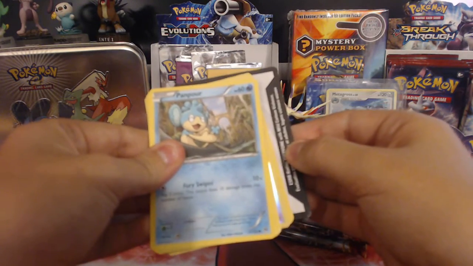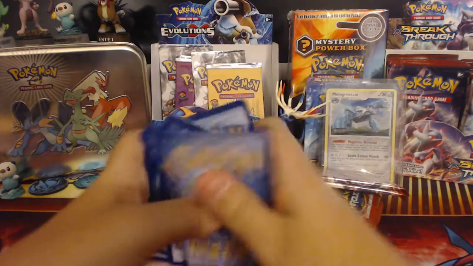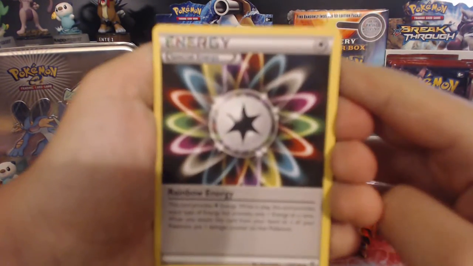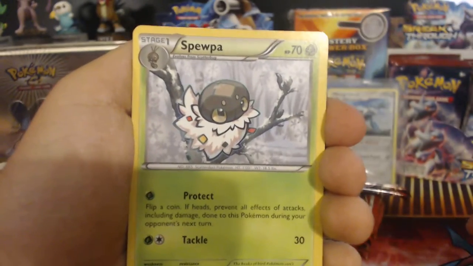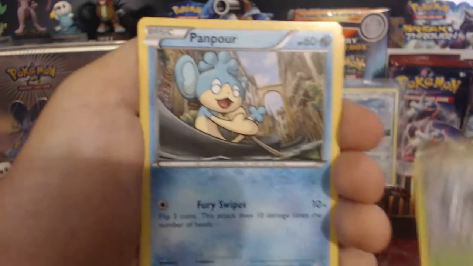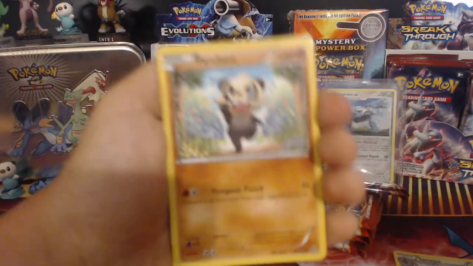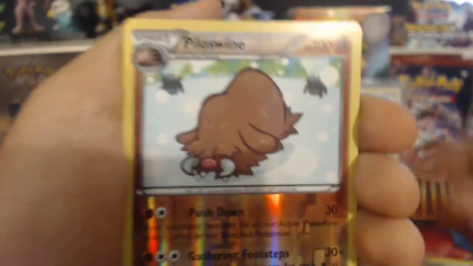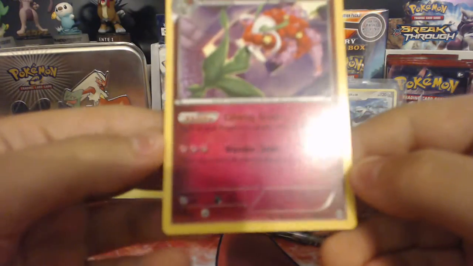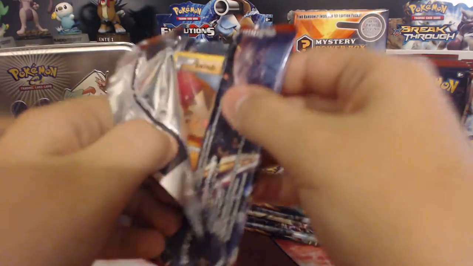Which way is the pack? I'll just put it to the front. That'll probably be better. Okay. Here we go. Hey, Rainbow Energy. Braixen? Oh, shoot. Spewpa. Panpour. Vanillite. I said that weird. Pansage. I'm reading the card. Pancham. This is gonna be really annoying, isn't it? Inkay. Reverse Holo Swinub. And the last card is a Bagon. Okay. Next pack. That was so much easier.